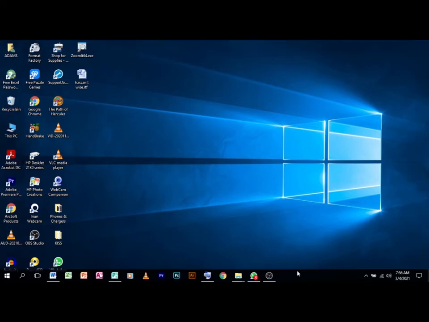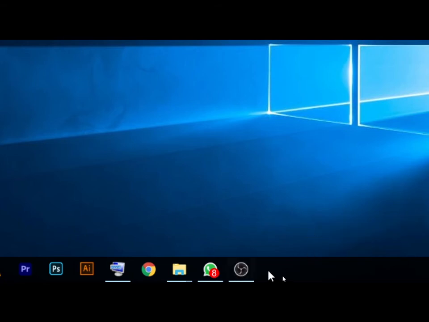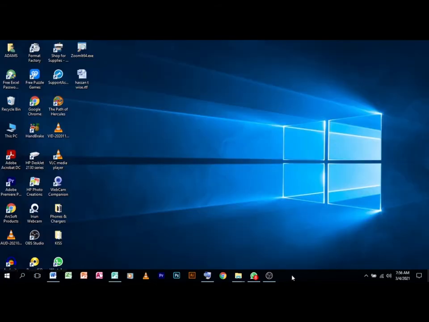So in this case, I put it back at the bottom. Now if I remain at the bottom, I right click again. This time around I go to settings or properties and just click lock taskbar. Now when it is locked, if we attempt again to move it, you see I can't, because we have locked it.